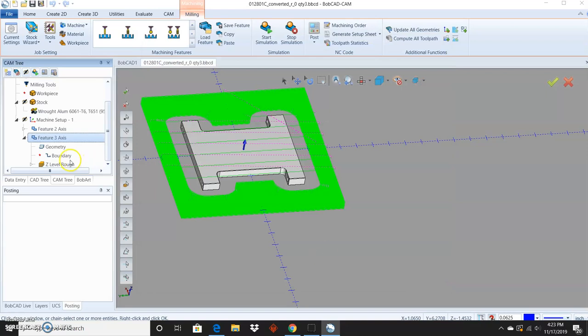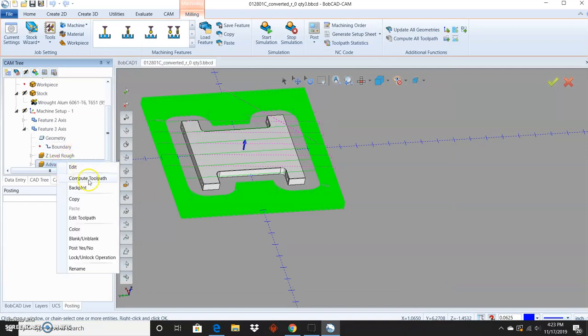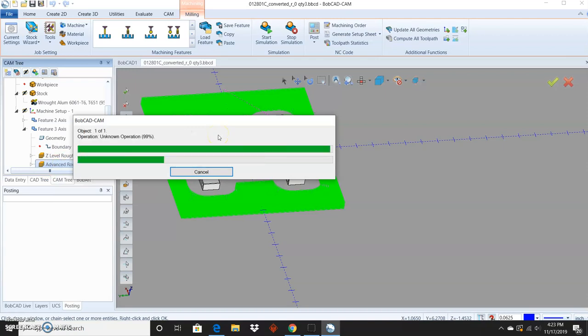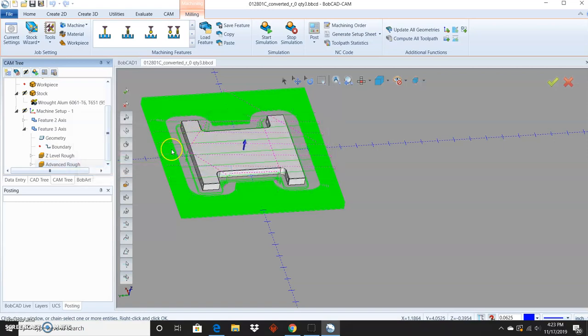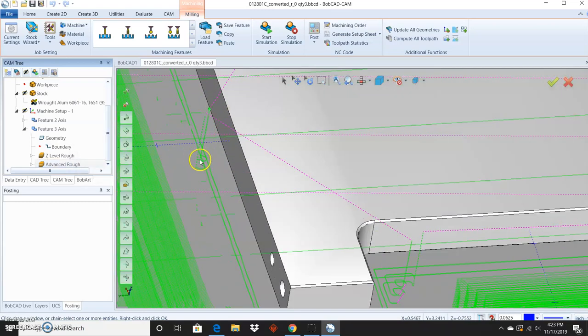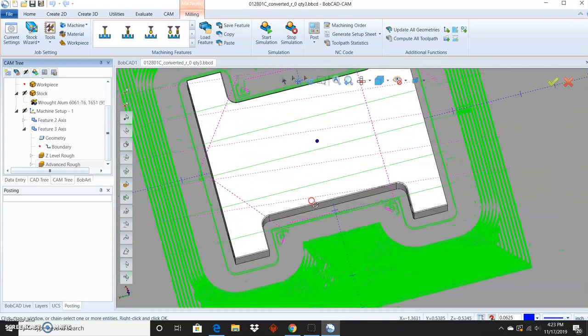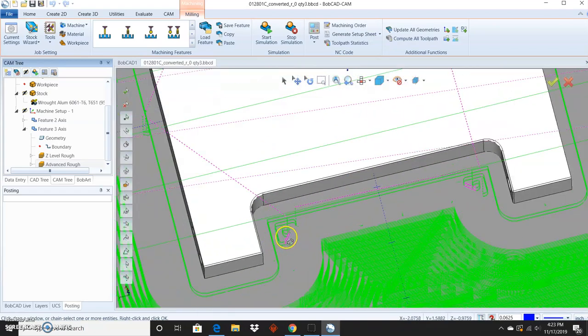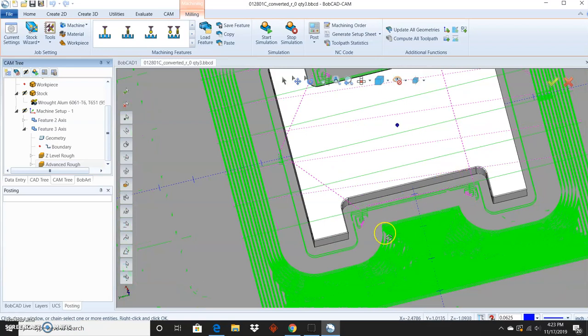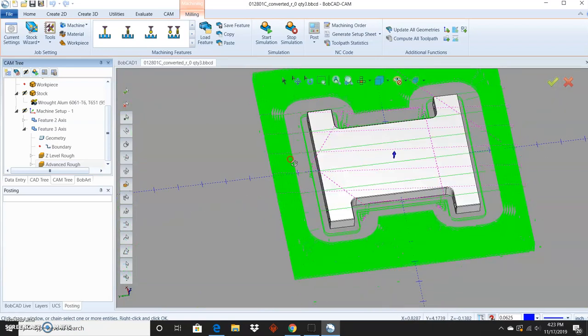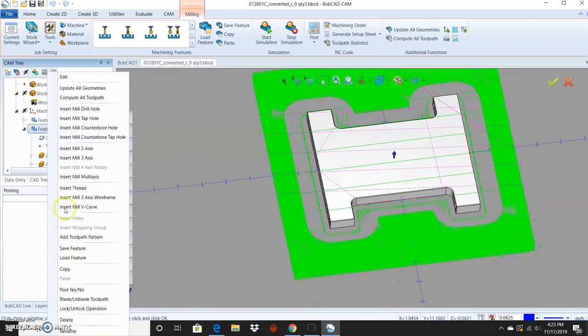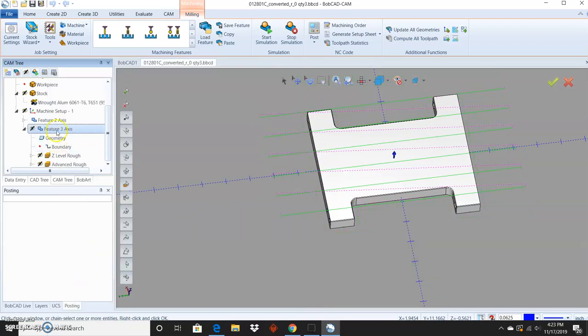So I'm just going to finish this, and you'll see it show up down here and only compute the feature that I'm interested in. So you see there's my toolpath, there's my lead on and off. It's smart enough to know my step overs, so it's cleaning this up for me based on the tool that was there previously. Let me blank this stuff.